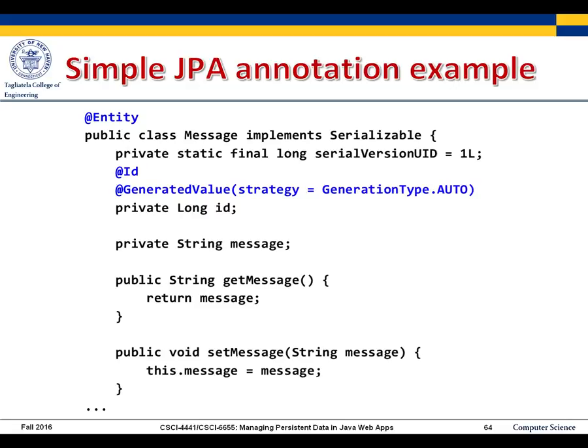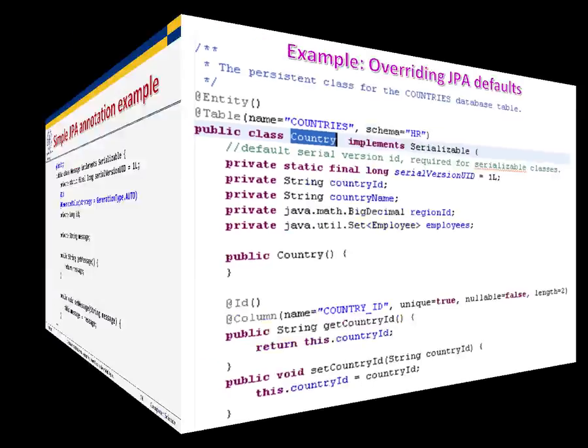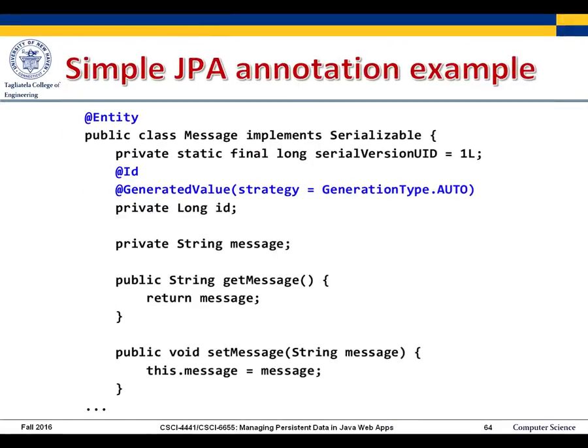And then the rest of them, now you notice there's nothing else. Let me see, is there more? No. There might have actually been more stuff in here, but you notice there's no other reference to table or column or anything like that. So what's going to happen is it's going to say, this is called message. So if you look in the Java DB database on your machine, there was a table called message, right? That's where it came from. Likewise, there was a column called ID. That was the first one. There was a column called message.